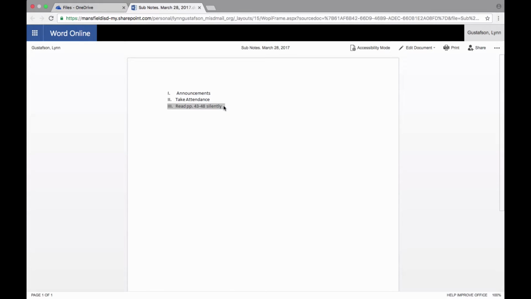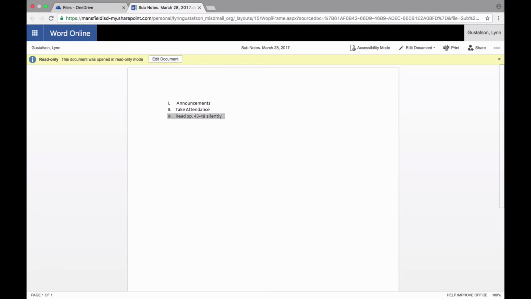I can click right here and try to type, but nothing happens. It's read-only. I need to edit the document. I'm going up here to this drop-down. I can edit this document, and I have a choice. I can edit this document in Word, which means the program that is saved on this computer. I can open it up on the program in this computer and make my changes. But will Natalie see those changes? No, she won't. They're saved on my computer.